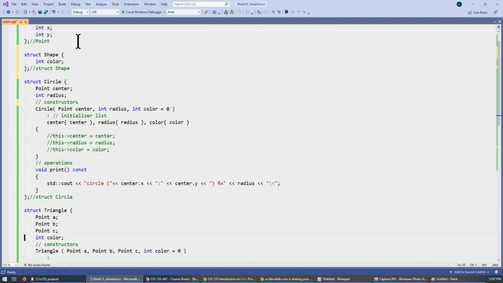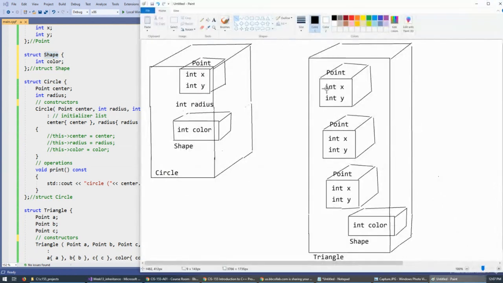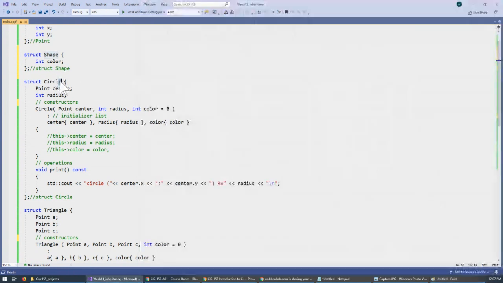And similarly, we take it out of triangle and we'll give it to the shape. And then how can we make the compiler use shape as the base or foundation for creation of both triangle and circle? Well, this is what we do.